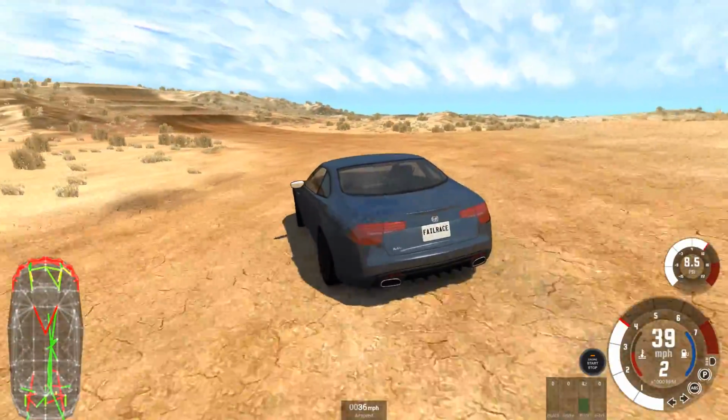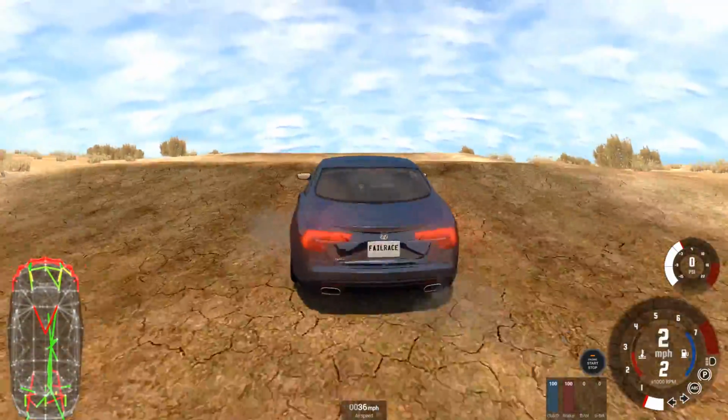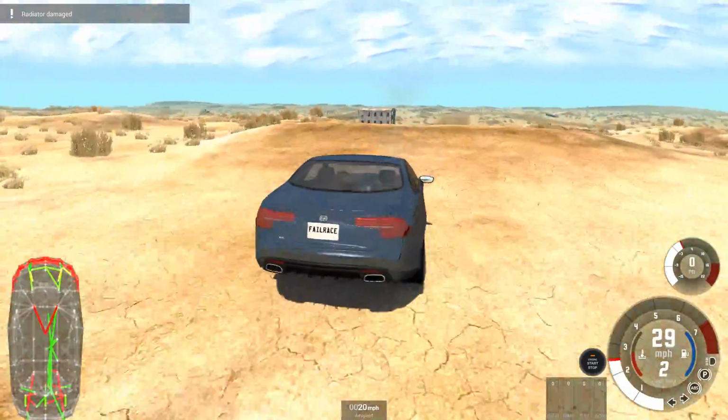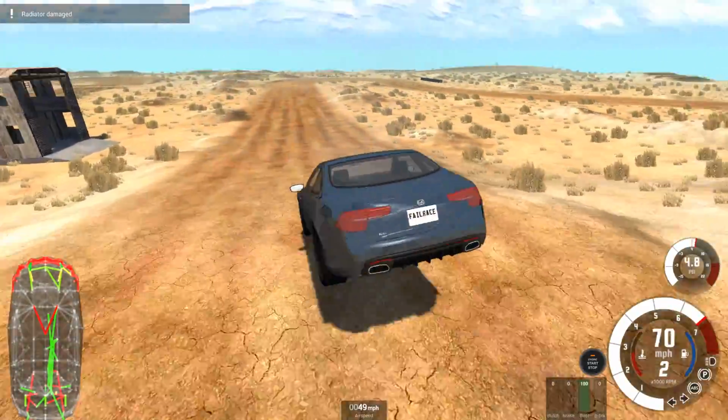In a landing like that, the hopper would have bounced and rolled, and this doesn't do that, because it's just clunking down on the chassis. Now, I'm going to have to go on the brakes here. Oh, that killed the... Really? That broke the radiator? Thanks for that. Yeah, I have to go on the brakes.